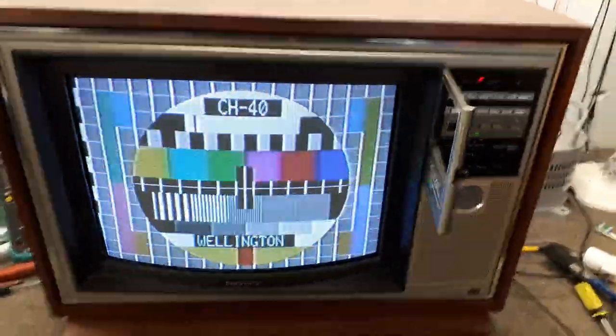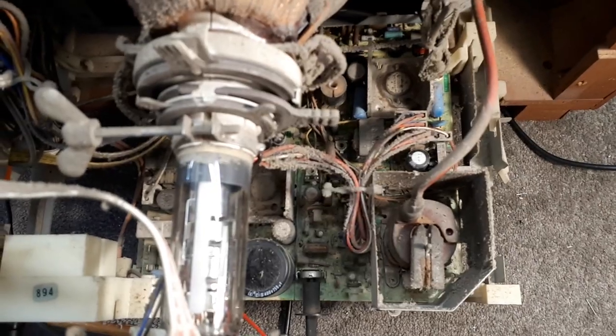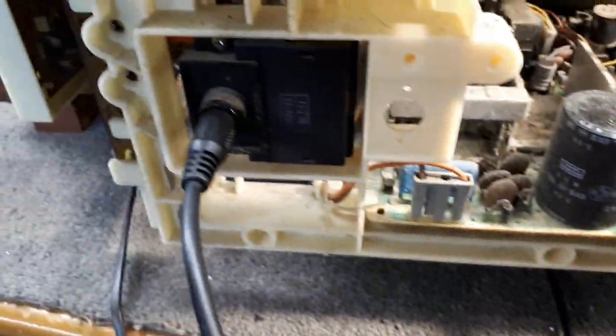So I will actually just swing it around. Give us a second. It's actually quite a heavy thing too. It's quite weighty. It's not exactly light. Oh, gee, just about lost it off the bench. Nah, just kidding. I would not be that stupid. Right. So I guess this is your typical 80s colour Sony layout. I'm not going to bother dusting the thing off. There's just no point really. There's some dry joints on the back of the tube neck board. Yeah, so it's pretty standard, I'd say.